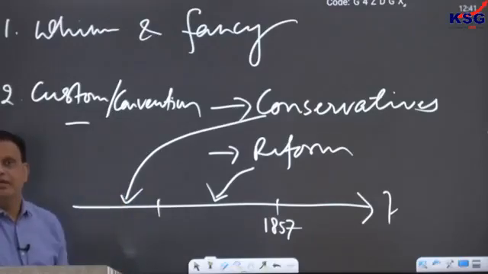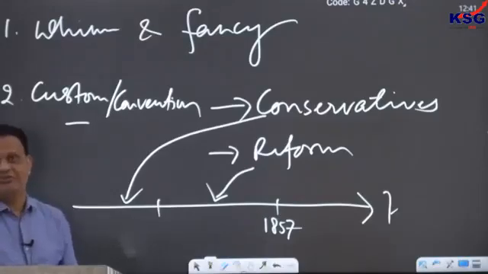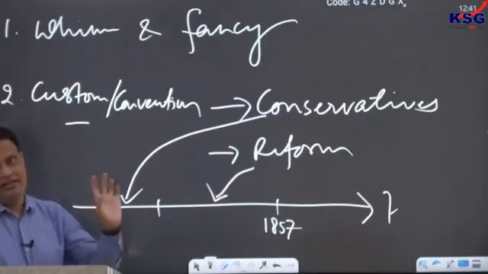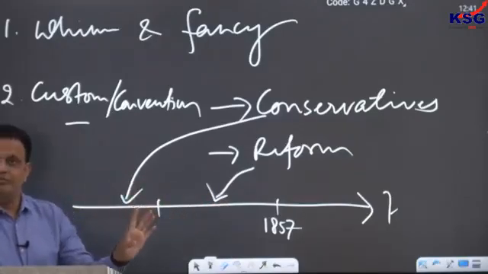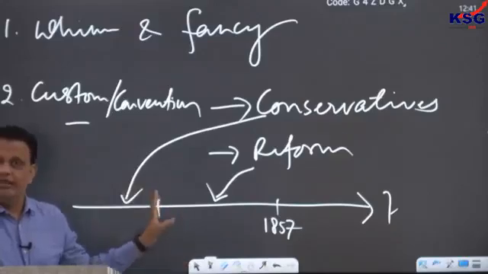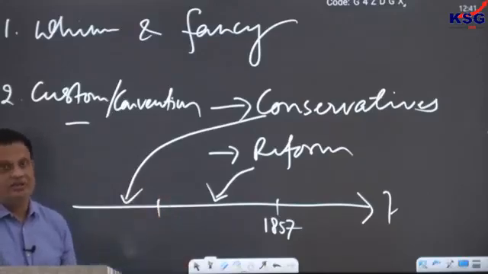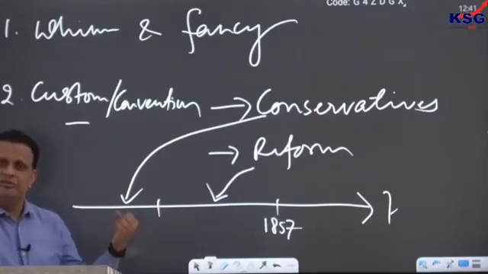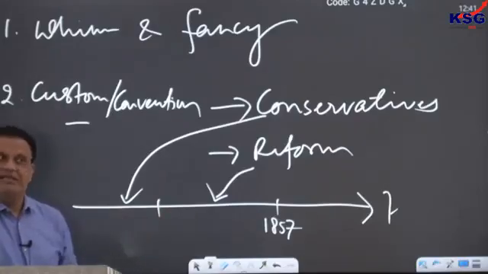Soldiers were expected to use the Enfield rifle, and it was rumored that the cartridges had beef and pork, which violated the sensibilities of both Hindus as well as Muslims. And the Britishers said, we don't care for your sensibilities. It is good, it is beneficial, it must be done. What is good must be done, and what is bad must be avoided. We don't care whether you like it or not. So they forced it, and that created lots of dissatisfaction among the soldiers, and revolt happened.